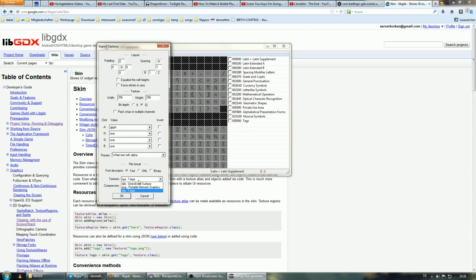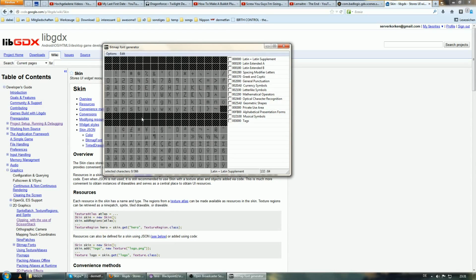Then we can choose if we want that as text, XML, or binary. We're going to choose text because we just can, and instead of Targa I'm going to use PNG, and this doesn't matter. Okay, so I think that's fine.